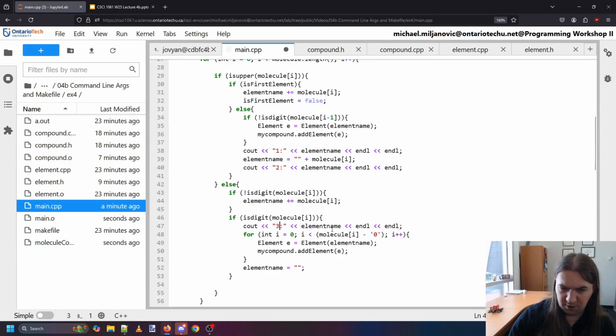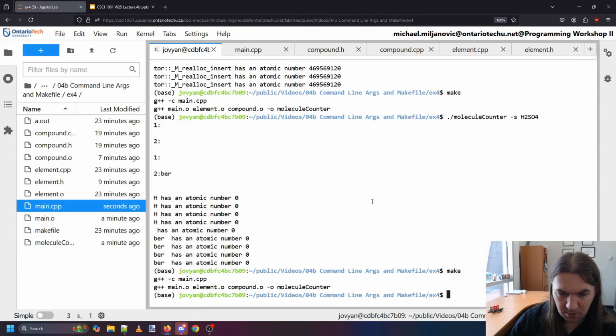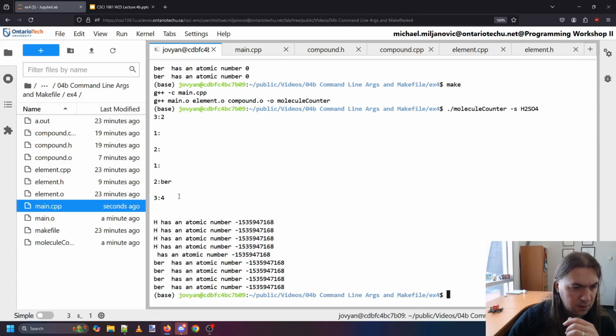Really solving the puzzle here. I feel like this is much more complicated than I had intended it to be, but perhaps it's good to see some problem solving. 3, 2.